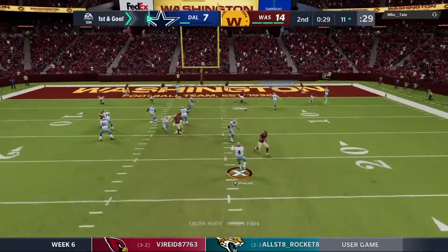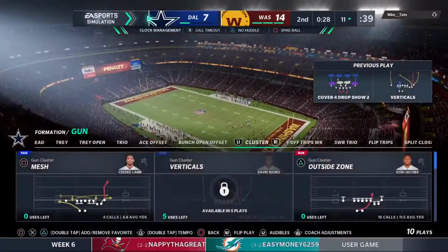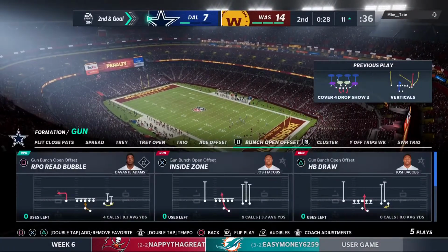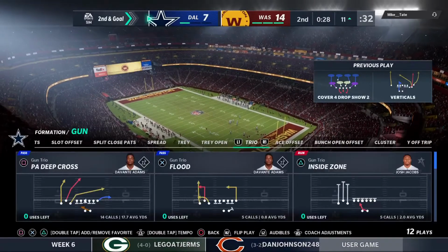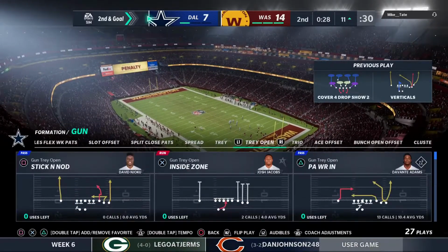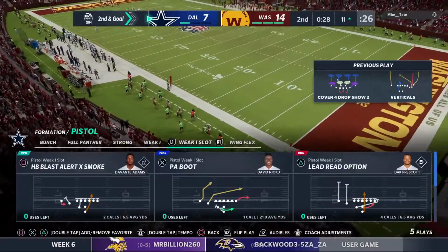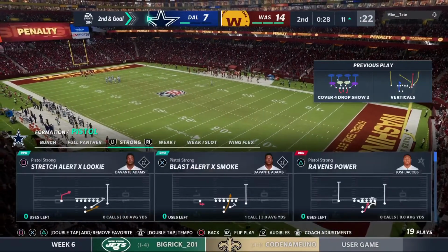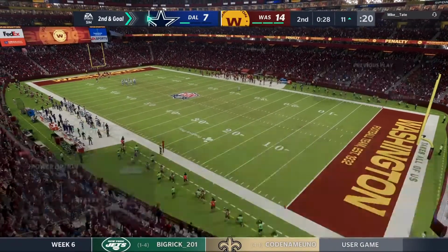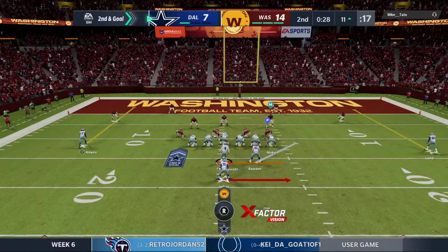Prescott now rolling to his right, looking end zone, but it's incomplete. The tight end David Njoku, the intended receiver, but it'll be second and goal. That was an interesting look there, because as soon as he got outside the pocket, I thought he was going to take off and run for yardage. But what often happens now with these quarterbacks who can move, defenses want to try and keep bodies in front of them, and I think that discouraged him from taking off and made him try a pass downfield that fell incomplete.